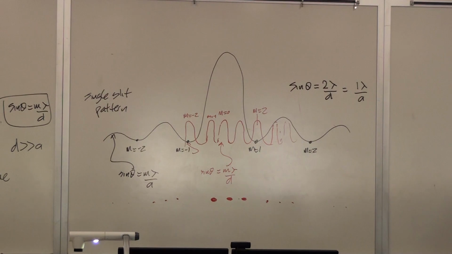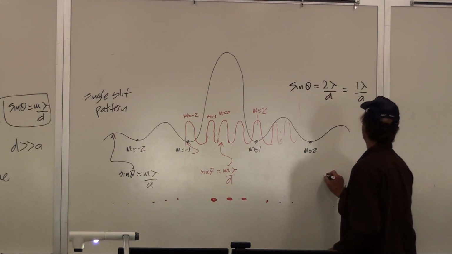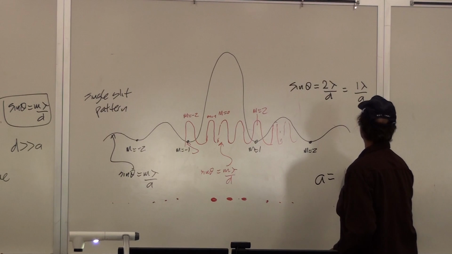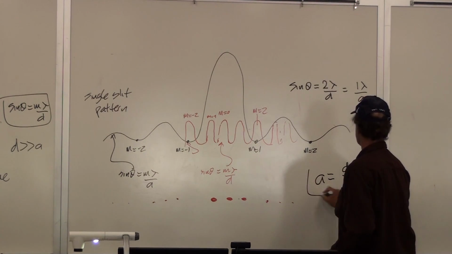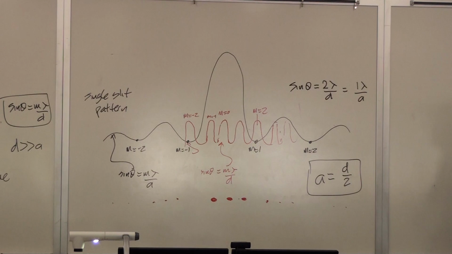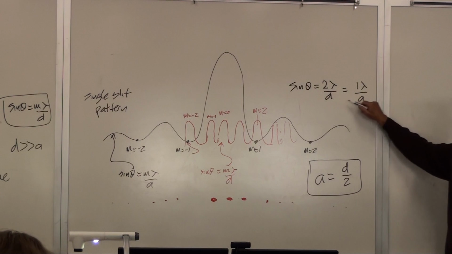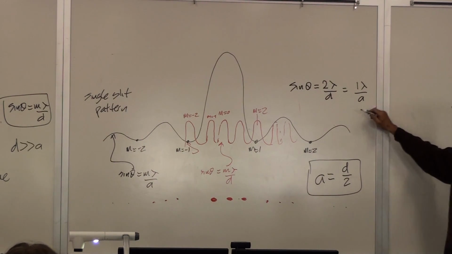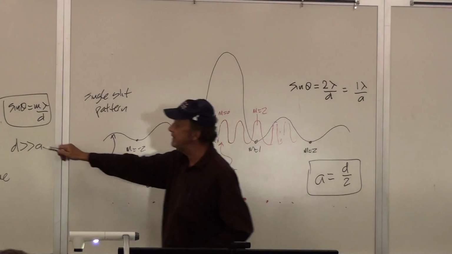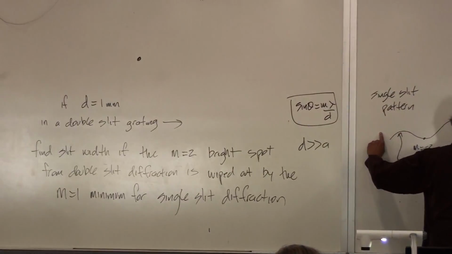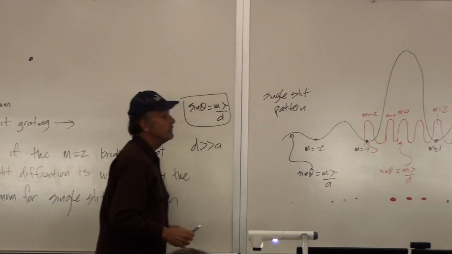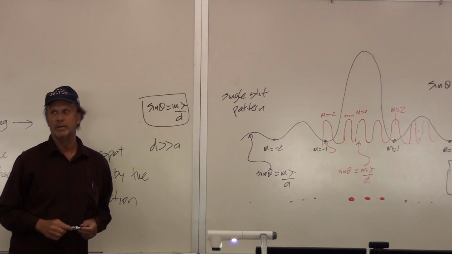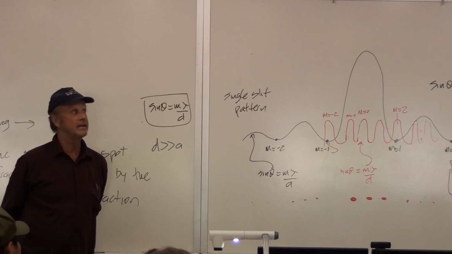So that looks really simple, doesn't it? That's an easy equation. The lambdas cancel, and so what do we get then? We just get a is equal to d over 2. That's like just a basic high school math problem. There's nothing to it. But understanding what is meant by this statement and being able to draw a figure which represents it is where the real physics is located in this problem. But the math, again, isn't that bad.